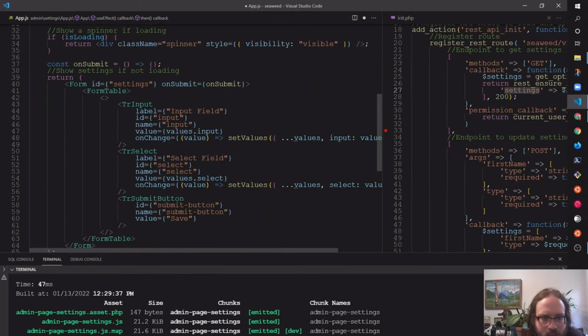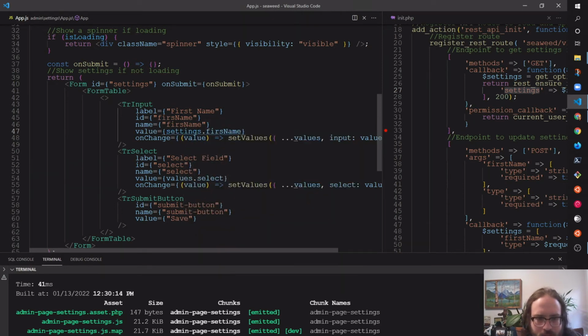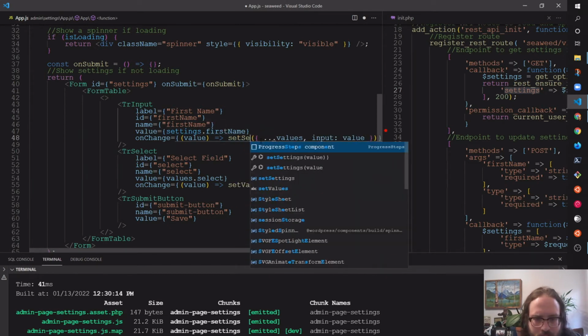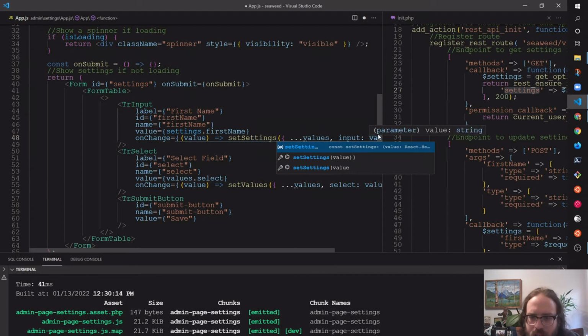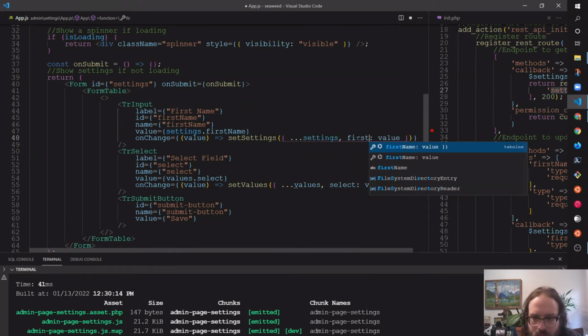that's good. This is going to be first name. Settings dot first name. Oh shit. First name, and then it'll be set settings. Settings, and then we'll spread in the new value for first name.